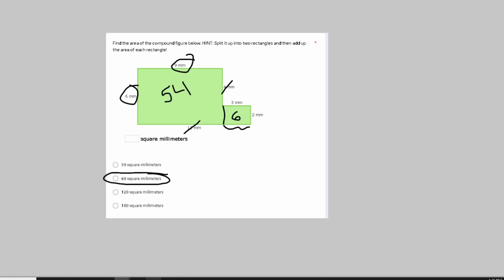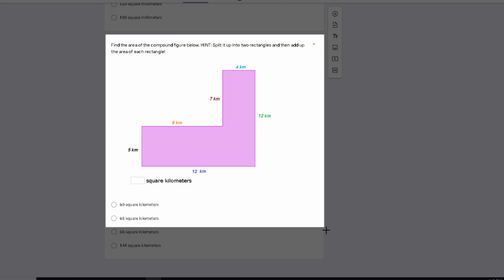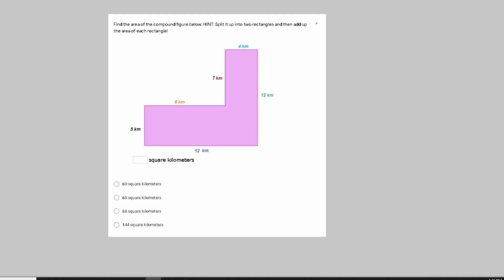All right, last question here. Again, you could have split this up in 2 different ways. Maybe you split it up like this, or maybe you split it up like this. I'm going to split it up like this. Either way works, but this is the way I'm picking. If you split it up the other way, you're going to have to pick some different numbers to use. It will work, but you can't follow the same steps I did when I split it up like this.